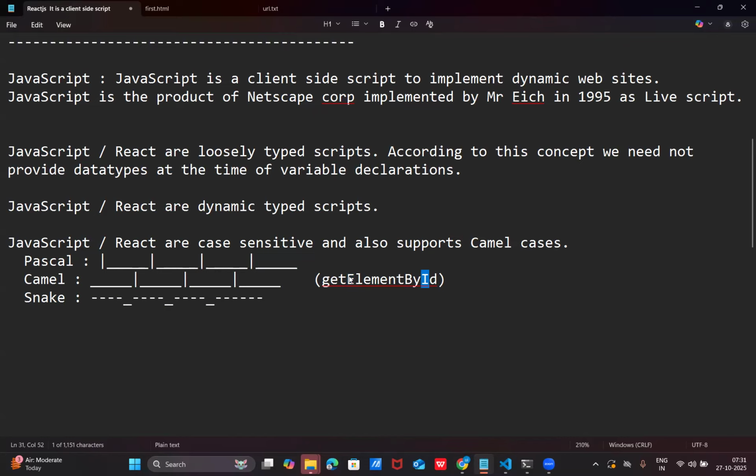Like that, any function you take in JavaScript is camel case, meaning from the second word onwards, every word's first character is a capital letter. Is it clear? Yes. Not only JavaScript, React also.